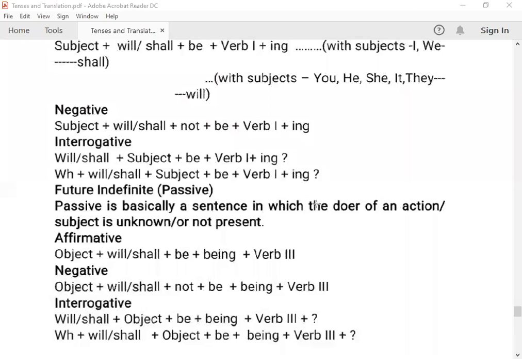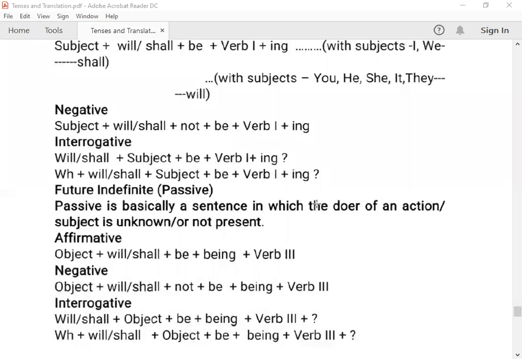Then we come towards another part, that is the passive. Sometimes it is supposed that there is no passive form of future continuous, but if we want to make it, it is quite possible that we are supposed to construct the passive of this part of future too. But generally, most of the time, it is skipped. Its passive is not possible, it is supposed, or it is not made. But in some cases it is made. Some grammarians, some scholars say that its passive is possible, so we are going to discuss its passive too.